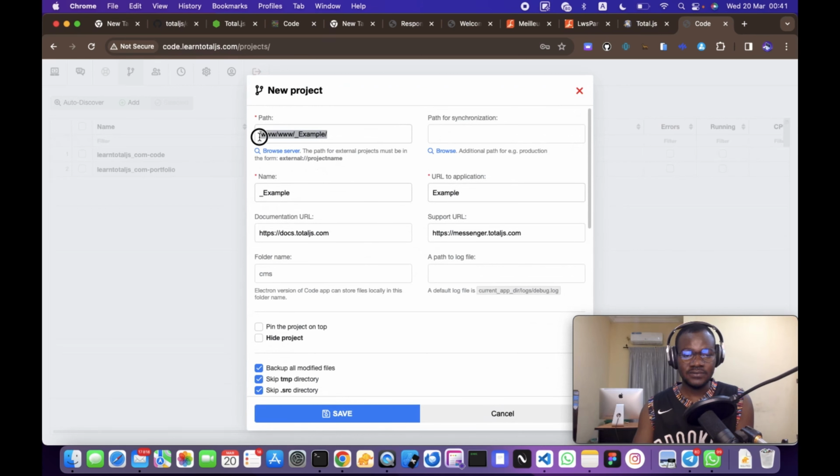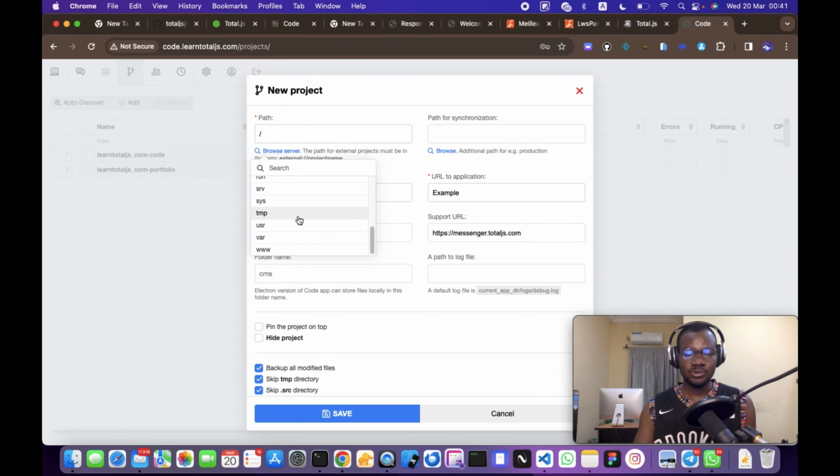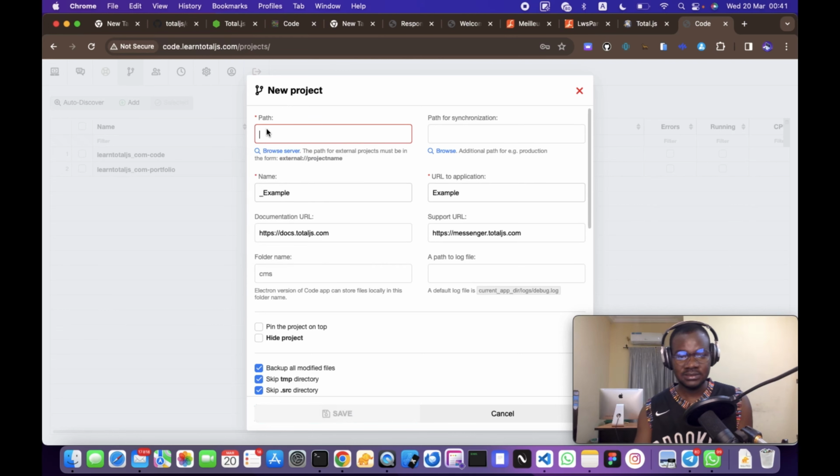If you don't know very well your remote server, you can put a slash like this and click on browse. This is going to list all the folders of your root. I'm going to add the folder of nginx configurations. This is very important because sometimes you need to fix some things related to nginx.